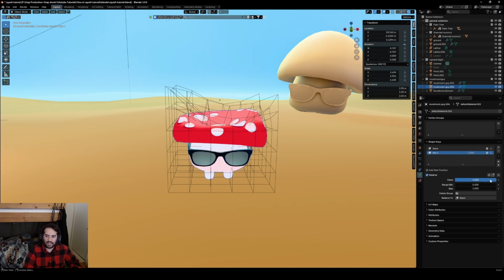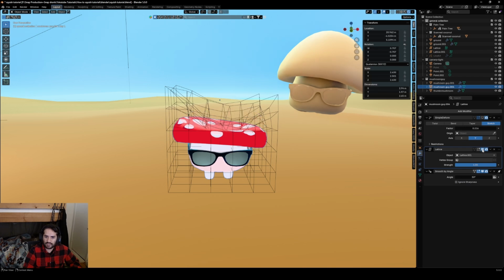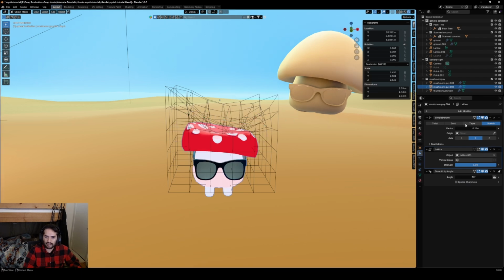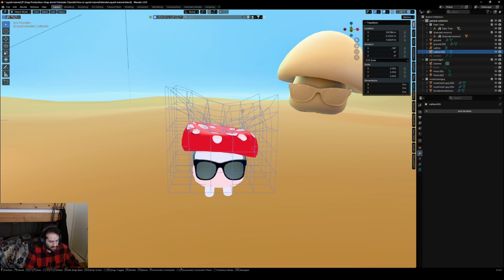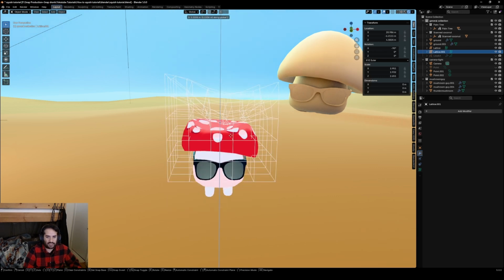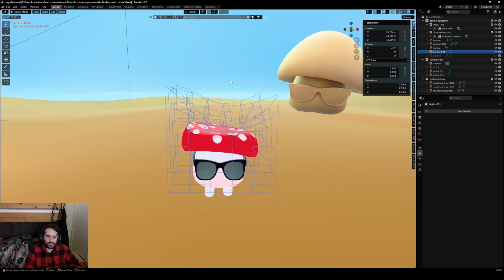Now the key has a value, it's a bar here, and so if we bring it down like that, now it'll be like, hey, this is controlling what it looks like. And you can even animate this, so if you wanted to inflate like this. And so we have that going on. We can go to lattice, that one's affected. Go to simple deform, that one's affecting it, and then we bring the lattice up and down. Now it's just being all over the place.